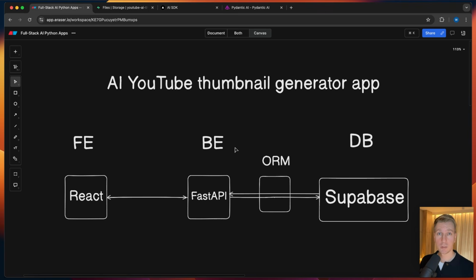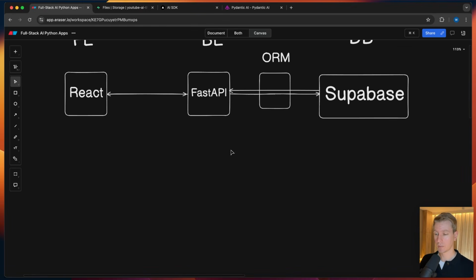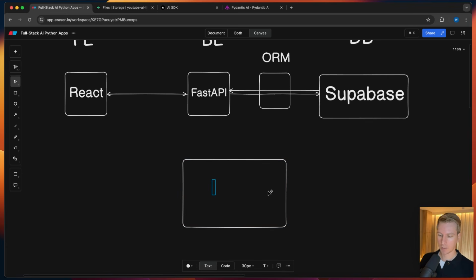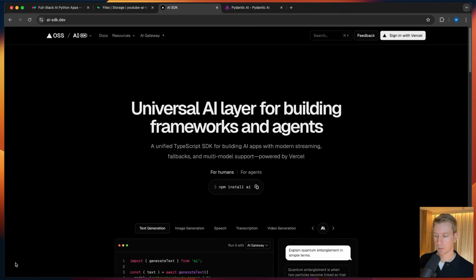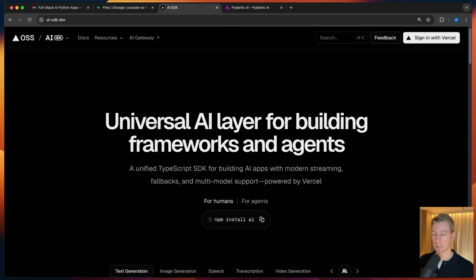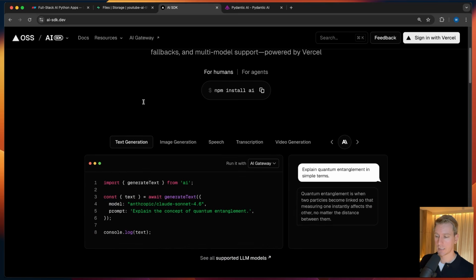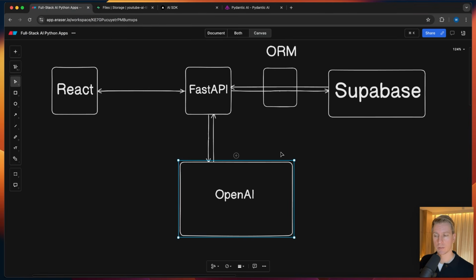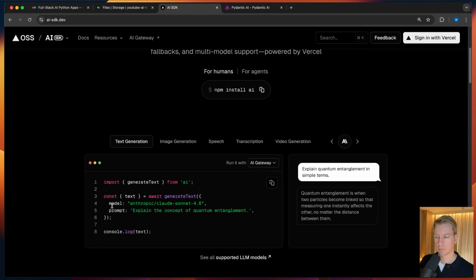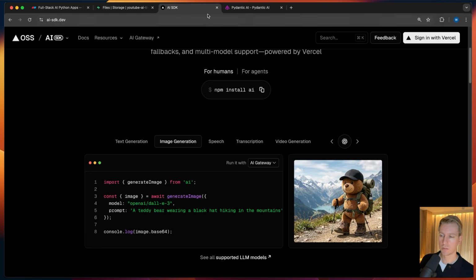Now, if you're building an AI app, at some point you need to make API calls to an actual AI model or inference provider. But let's say we're making API calls to OpenAI. Typically, this is done from your backend because you need to use your credentials. We don't want to expose them on the front end. And you can make API calls directly to these AI model providers, but in the world of JavaScript, or TypeScript I should say, there is a really nice SDK for this called the AI SDK. The benefit of this is that it has a more universal API because you may also want to use other AI providers, but the API for that doesn't change. You just specify a different model in that case. And it's not only for text generation, it's also for image generation. So really good developer experience with this.